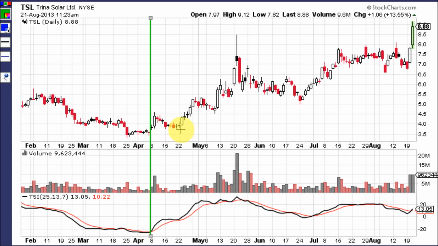Okay, it pulls back but stays above the signal line. It kisses up off the signal line, and on 7 days of increasing volume, it breaks out above neckline resistance of a beautiful double bottom chart pattern, which is bullish. And the day it breaks above is right here, and that's on the biggest volume. It pulls back to old neckline resistance and makes it support. And TSI stays above the signal line, kissing up off of it twice here.